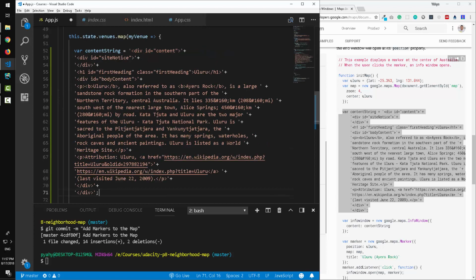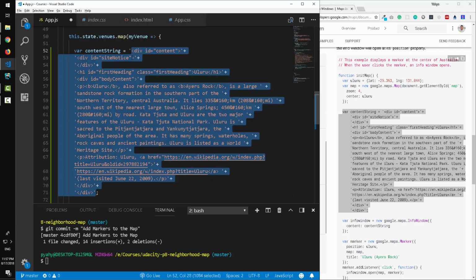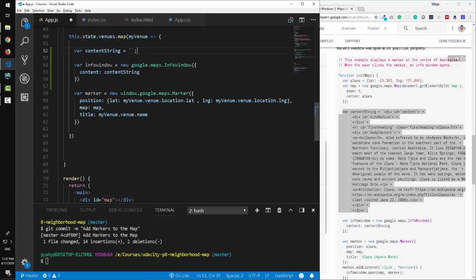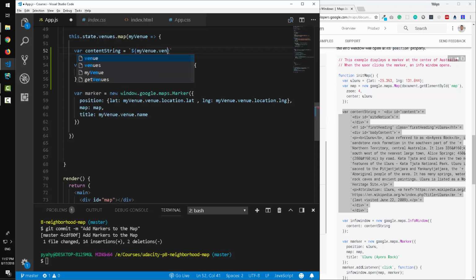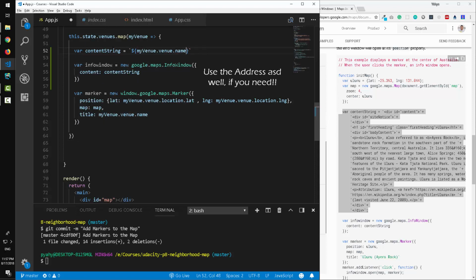That's a very big content. We will delete it, and maybe we will replace it with place name, or just keep it as venue.venue.name.